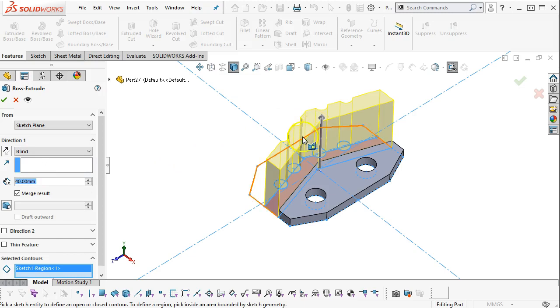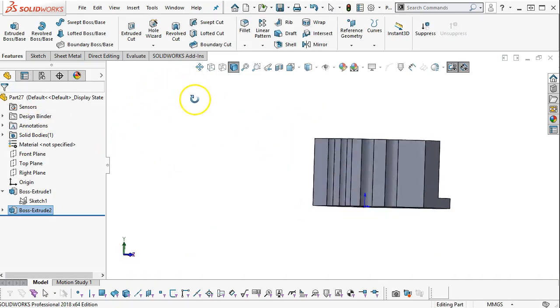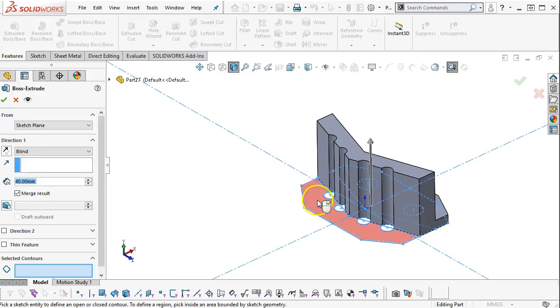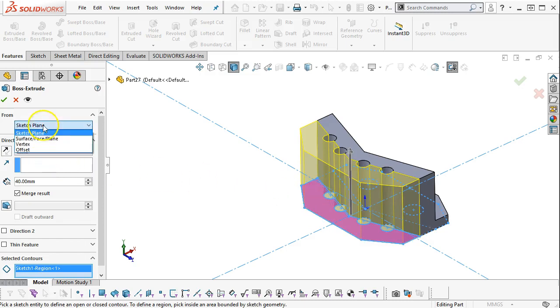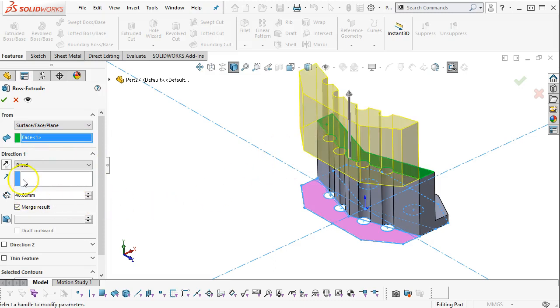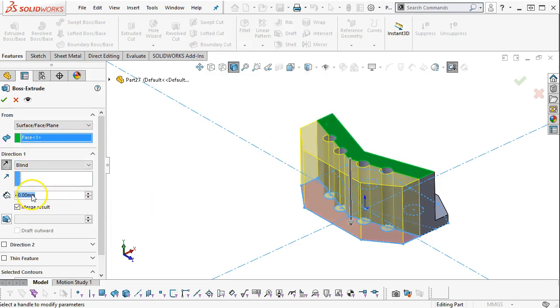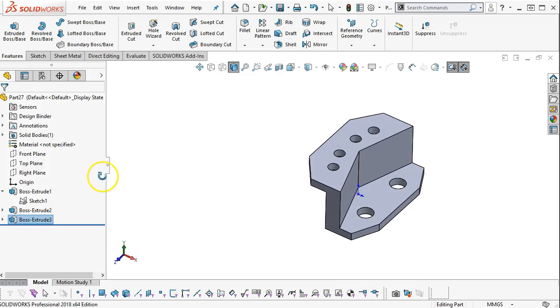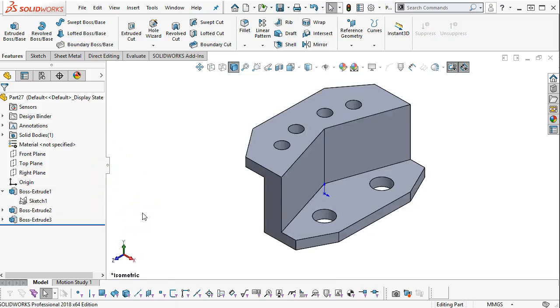I was just thinking how I want to deal with the other 6 millimeters, but we have the cut throughs. Extrude. I'm going to take this region, and let's go ahead and do the offset, or the surface face or plane. Bring it up, reverse the direction, change it to 6 millimeters, and go in. All right, so a little bit easier than last time. Took what I learned and made it a little bit better.